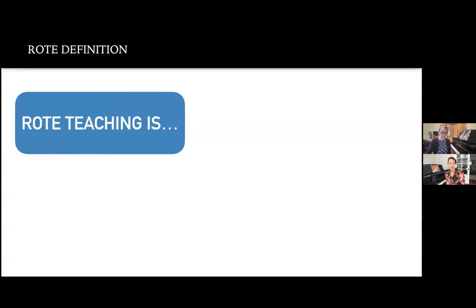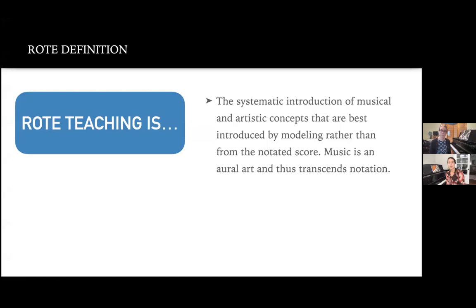Our definition of the word rote is the systematic introduction of musical and artistic concepts that are best introduced by modeling rather than from the notated score. Music is an aural art and it transcends notation. As Francis Clark, author of the Music Tree Method, said, sound should come before symbol. Rote teaching is a way to help students experience a concept in sound and technical feel before they're introduced to its notation.